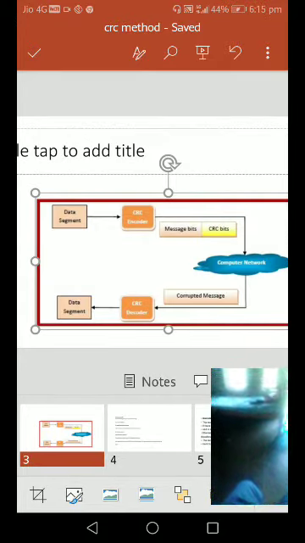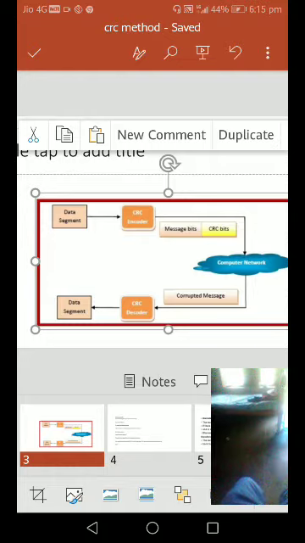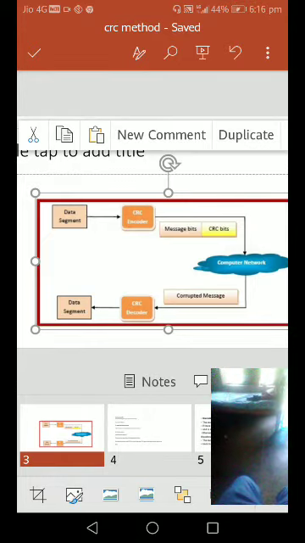After division, we take the remainder. If the remainder is all 0 bits, then there is no loss in the data. Otherwise, the data may be corrupted. If the remainder is not 0, again we have to add it to the original data, and then CRC decode the original data.